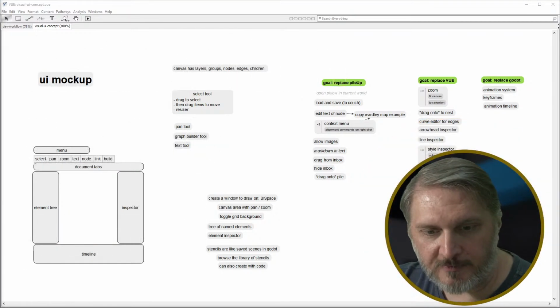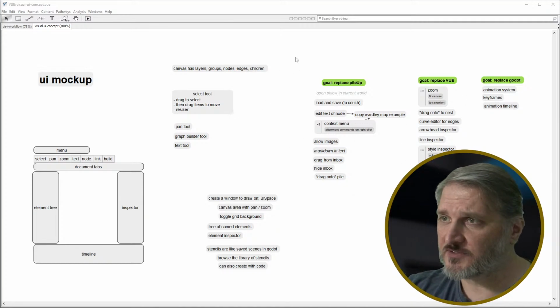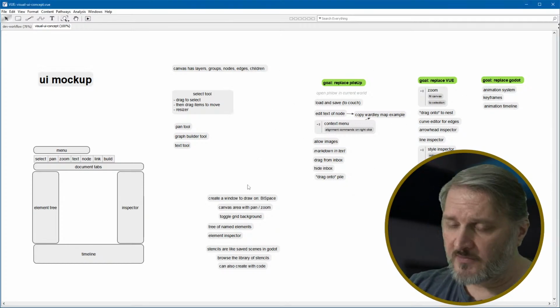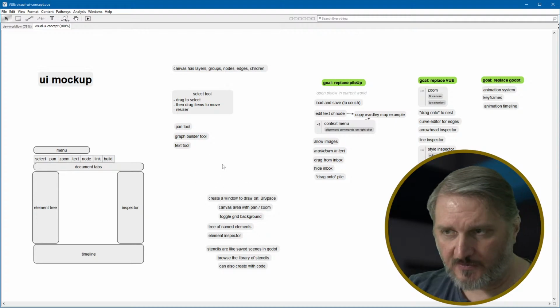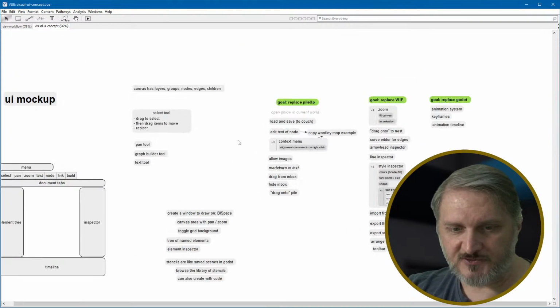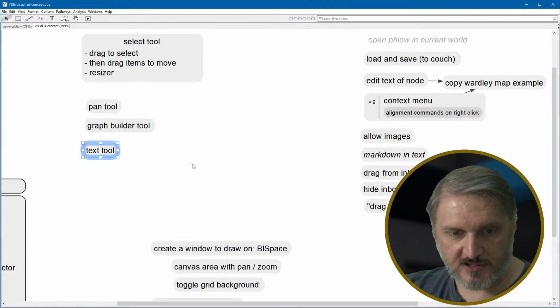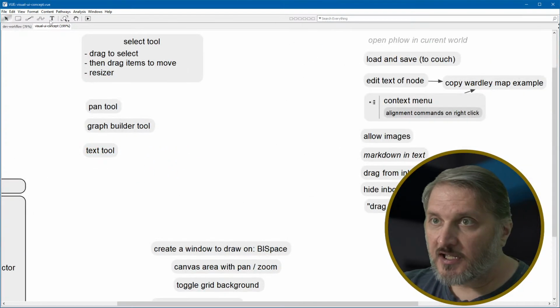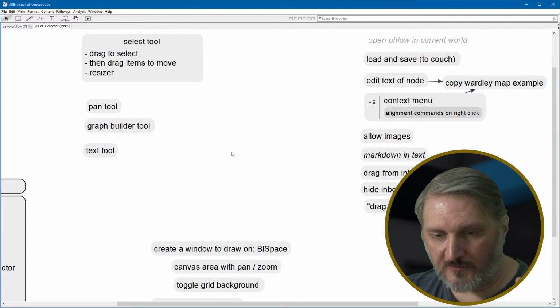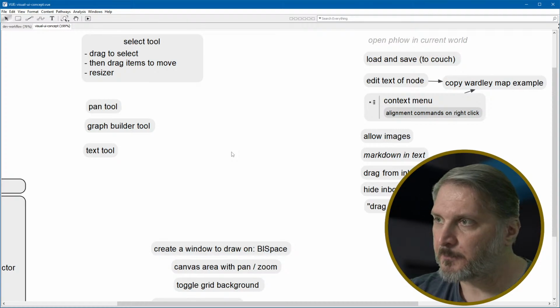Now, the purpose of this tool is really to replace three tools that I use a lot. The first one is the one you're looking at right now. This is a tool called Vue, V-U-E, just like the JavaScript framework, except nothing to do with the JavaScript framework. They had the name first. It's a zooming tool where you can create little nodes, you can type text in them, and you can drag them around the screen. It's really wonderful for making diagrams, for laying out your ideas very quickly.